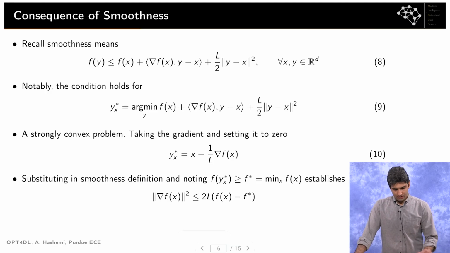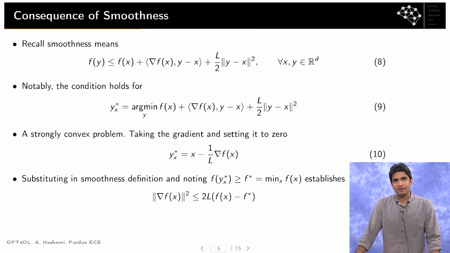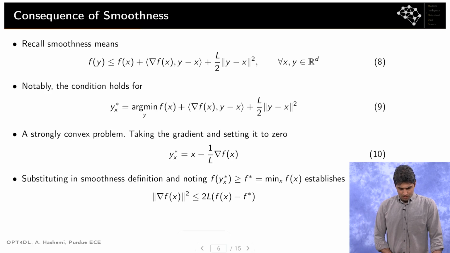But we sort of leveraged a consequence of smoothness in the proof, and I'm just going to spend a couple of minutes going over the proof of that consequence. Okay, because again, that's also quite simple, and it's a nice property that typically we can leverage when we want to analyze training algorithms, particularly if you're looking for relaxing the existing assumptions, or when we want to establish convergence under the overparameterization regime. Okay, so what's the idea?